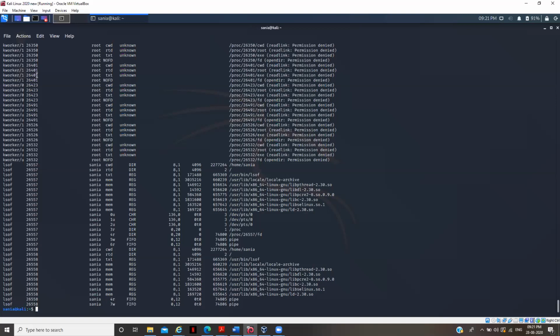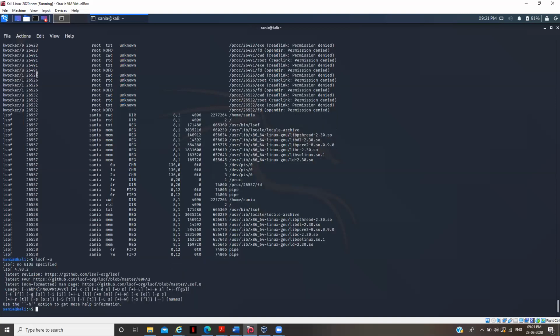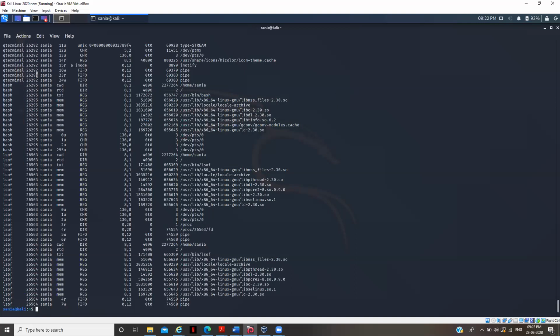This command is very useful to the system administrators. How? Because with the use of LSOF, we can have a look at the network connections. For instance, this is a very basic command which shows the files that have been opened by a specific user, which is Sania in this case.